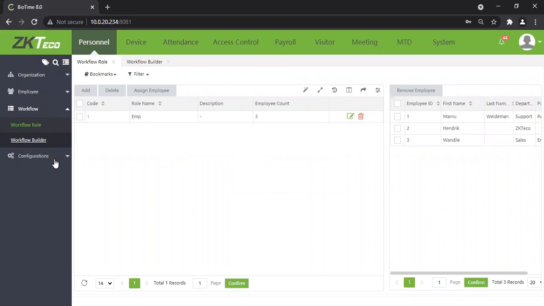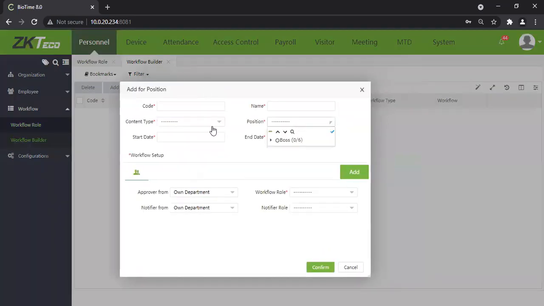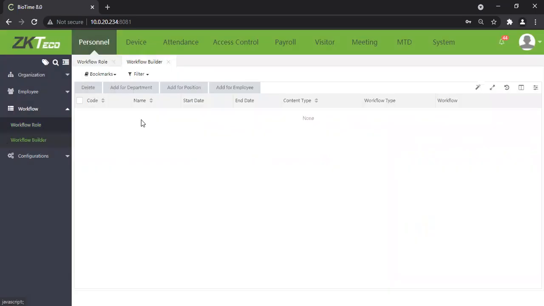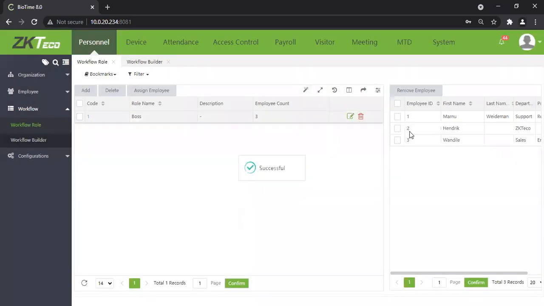Let's actually start to build a workflow. So you'll need roles. So I will just add one, let's do one for the position. Let me quickly see here. Where is that? There we go. Okay, so you'll need different roles. So over here, this should be, for example, boss. Okay, so we have one boss. Let me just take these guys off. Okay, so we have one workflow role named boss.